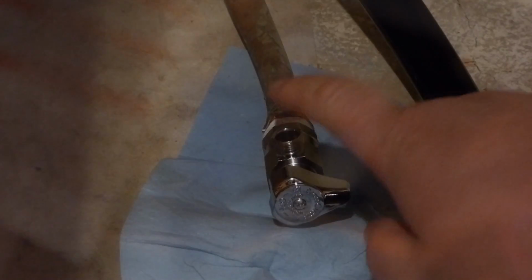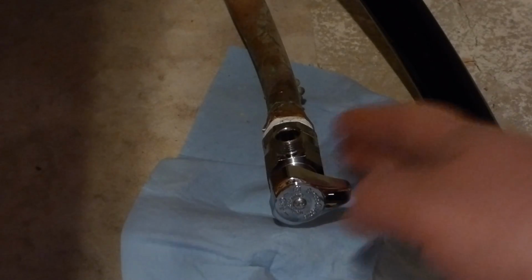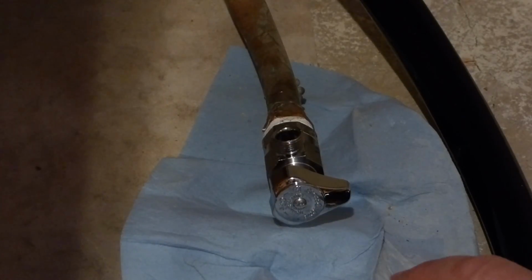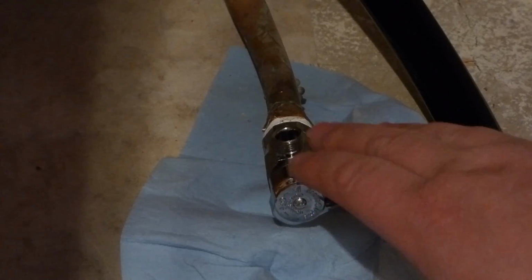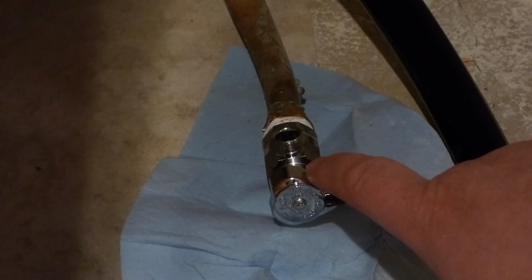The next connection I'll work on is probably the water. Alright, so I have the water connector here. If I felt like I could really turn this just a little bit more so it's pointing into the sides and not straight up, that'd be helpful, I think. But hopefully I don't need to because this is pretty tight. I tightened it down and thought it was good enough. I think I turned it on, and it might have seeped just a little bit, so I tightened it to this point here. And now if I tighten it any more, it might break off.